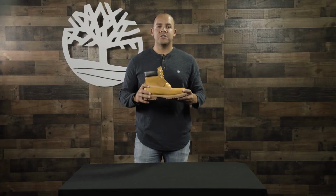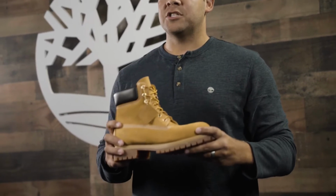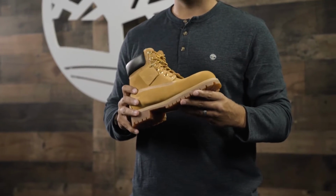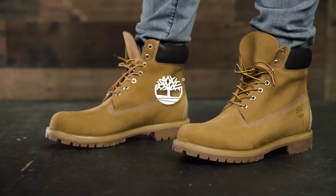The Leather Working Group judges and classifies tanneries based on energy use, waste production, and water treatment. And these boots are designed to soften over time and mold to your feet. Get some product care to keep them fresh for a lifetime.